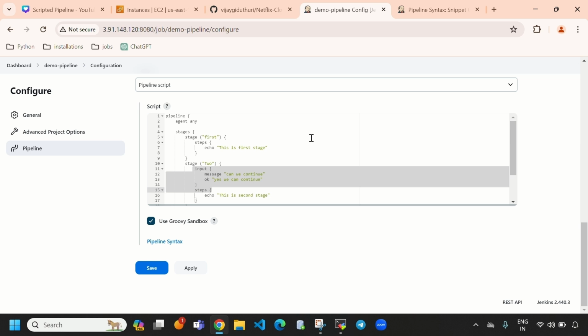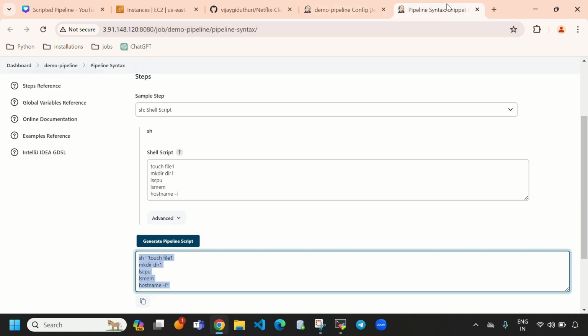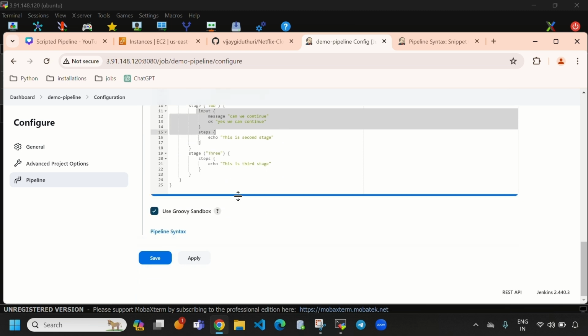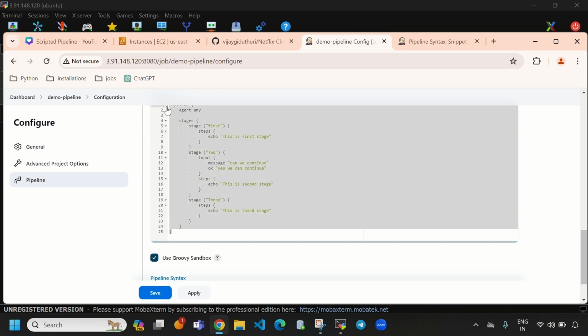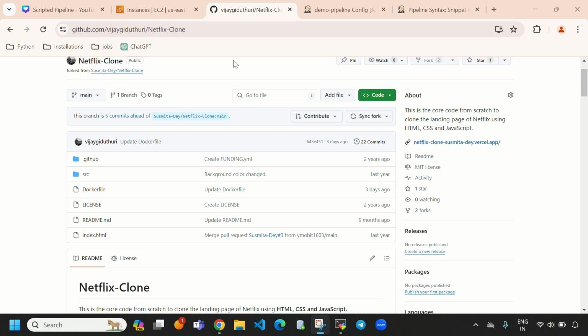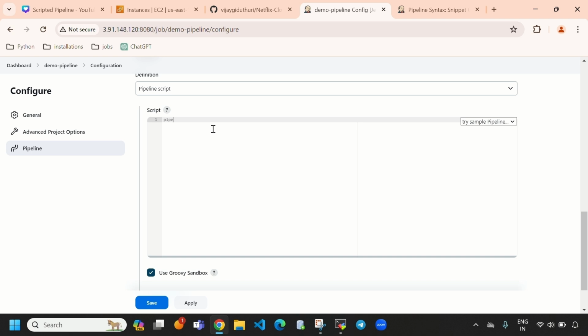So now let's do one thing. Let's go to some advanced. Let's expand this, and let's open our Jenkins pipeline, and I'm going to remove this completely. If you want to integrate your GitHub public repository with Jenkins, directly go to Jenkins first, and here I'm going to select pipeline, and here also I'm going to write a declarative pipeline.